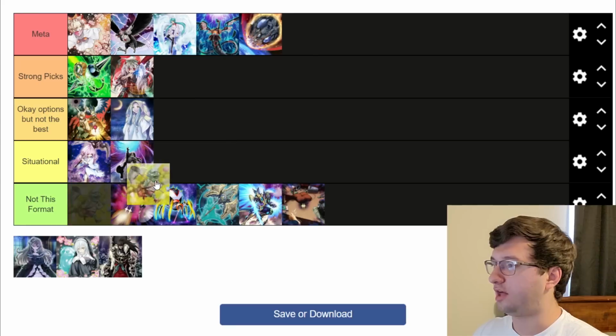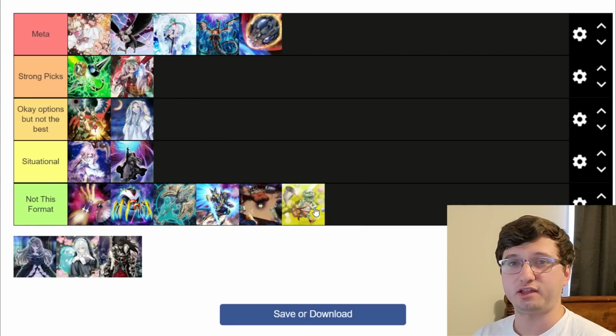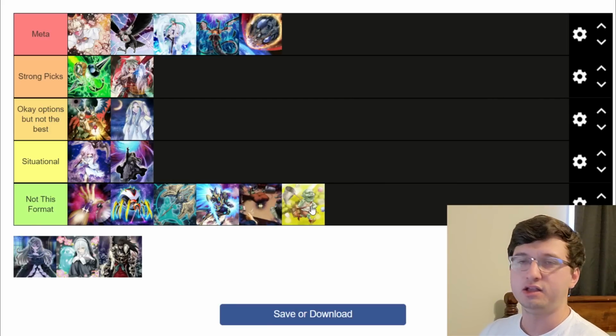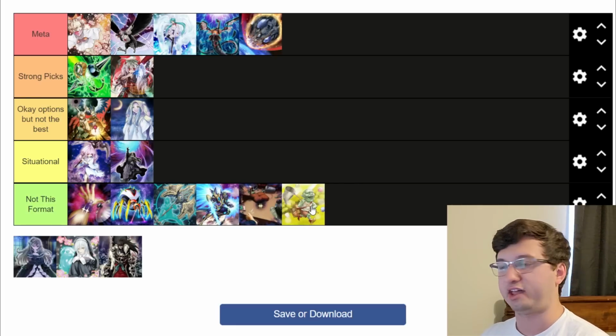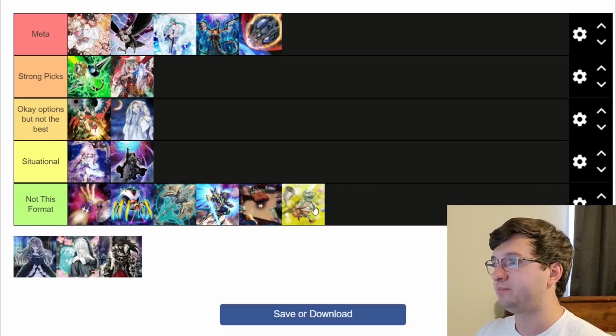Token Collector, not this format. You could put it in Situational, but I don't think that the Brave Engine or Sword Soul are popular enough to warrant play in either the side or main. If it's a one-of and you're playing Shooting Riser, you can definitely side one of this, or if you're playing Virtual World and you can dump it off Beatrice, you can side one, but overall I don't think it's worth playing.